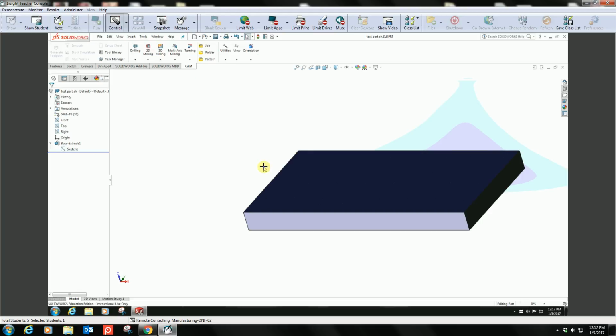That way, if we close it, the computer goes down, power goes off. Well, if power goes off, we lose the file anyhow. But if you shut your application down, you can go retrieve that part file. Now that's how we create the initial boundary, or raw material size of the part that we're going to machine. That was pretty easy, was it not?